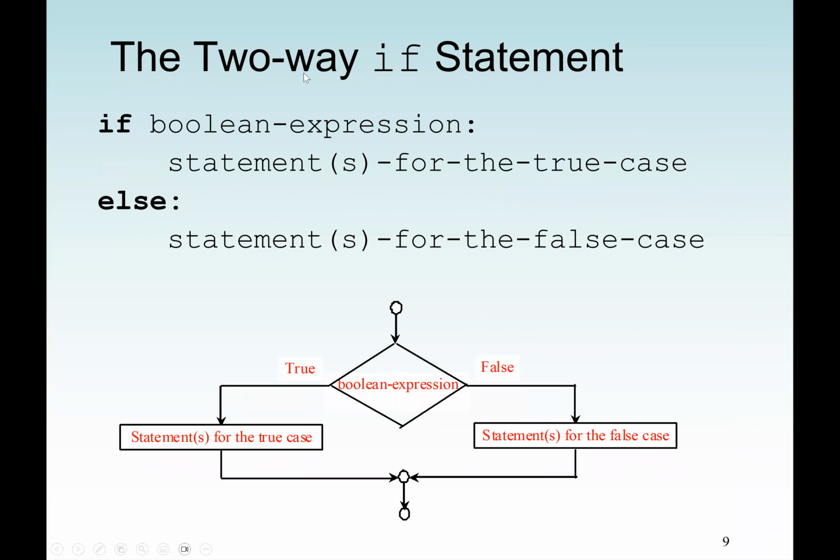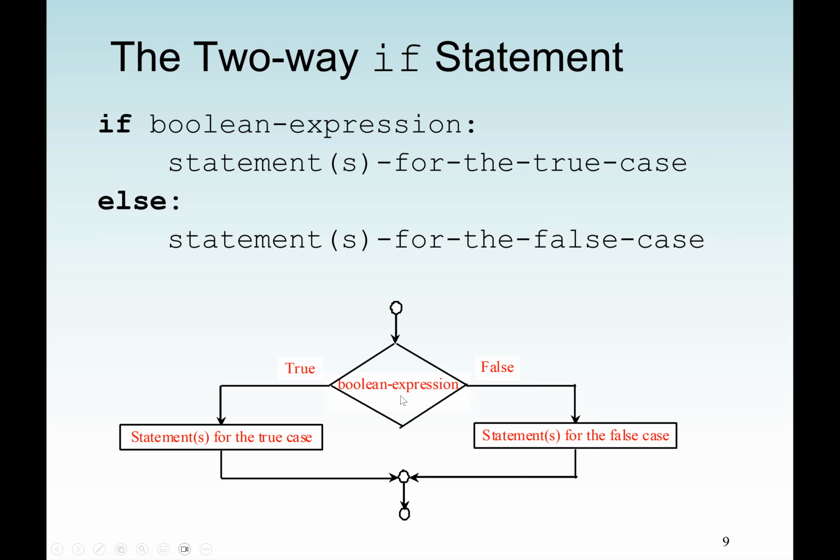So next we go to the two-way if statement. We can see the syntax here. If the condition is true, the statement for the true case will execute. Else, if the condition is false, the statement for the false case will execute. So we say if the Boolean expression is true, the statement or statements for the true case will execute. If the condition is false, then the else section will execute.